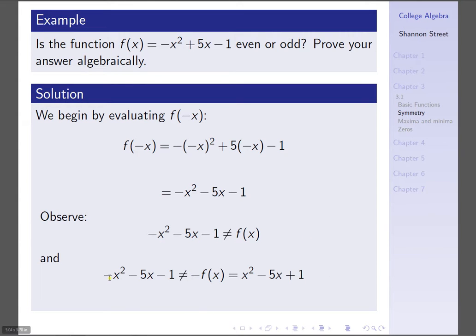So this is neither f of x nor negative f of x. In other words, when I plug in the opposite x value, I do not get the same y value, and I do not get the opposite of the y value that I would expect. So this function also has neither symmetry. It's neither even nor odd, and that is our algebraic test. So there in the notes you can find that approach. That's the one you're going to want to use whenever we ask for an algebraic justification for this type of thing.